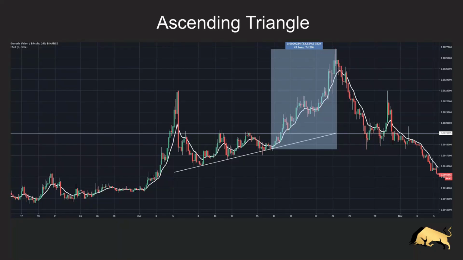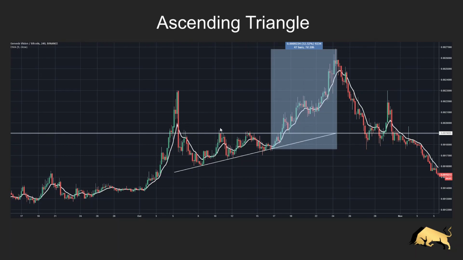Next we have the ascending triangle, and this one I really love because it's very clear and it gives us a very easy entry with a super safe stop loss. Why? Because we have this clearly established trend line, and I think that the best time to get into these is here on the third touch, because you need already 2 points to have somewhat of a trend line, and ideally you really need 3 to have a strongly established trend line.